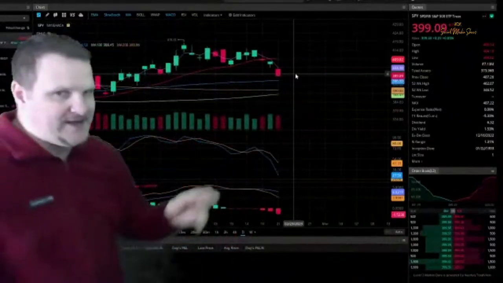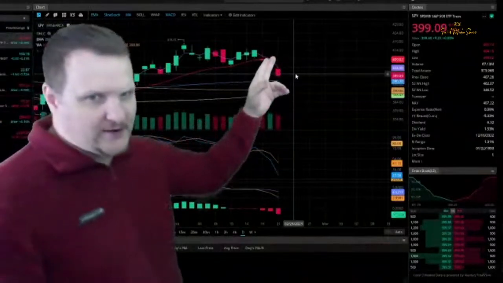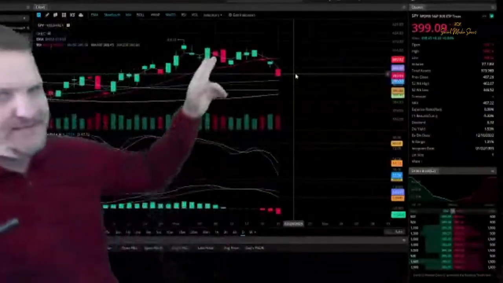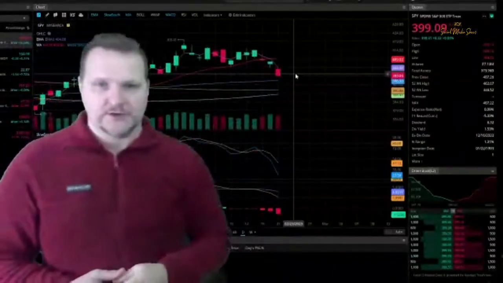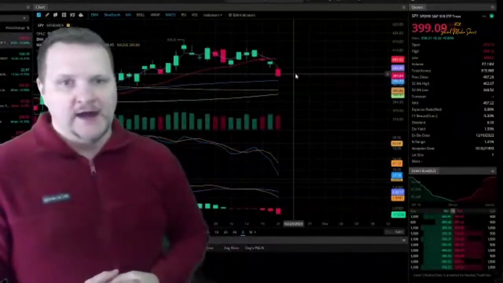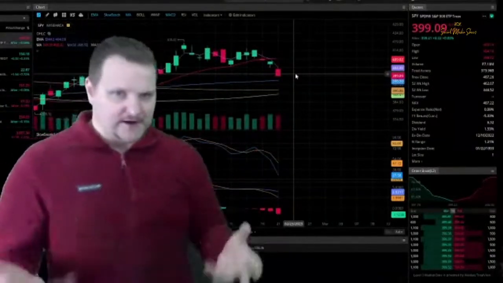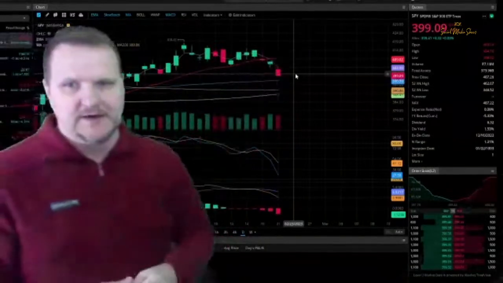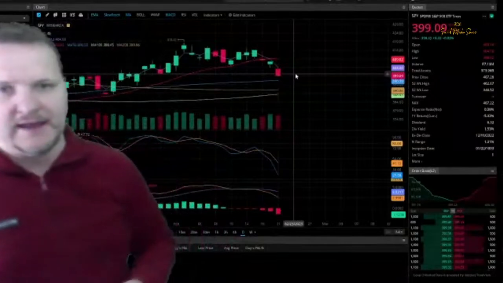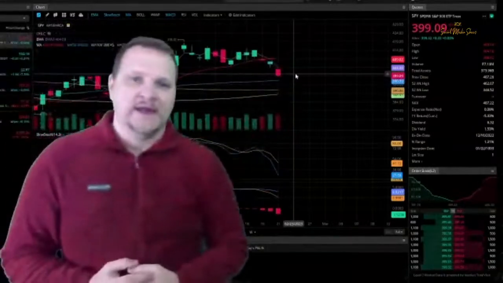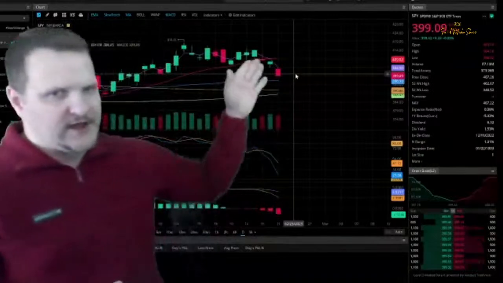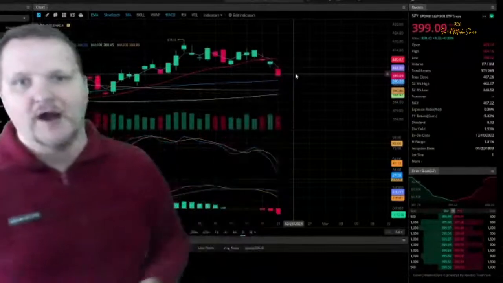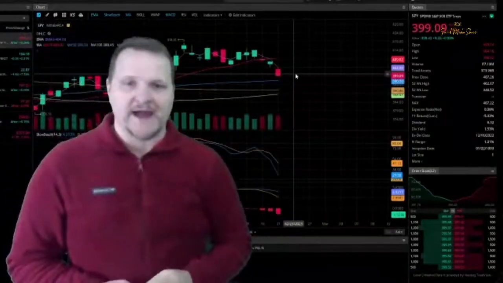The cool thing that happened here was on Friday, it gave us a retest of the 18-day moving average, but did not get above that. That was a fair shot for us to initiate a short trade in a swing setup. You tested support, but you tested that as resistance, and it didn't get back over it. So that in a lot of ways is confirmed. There are other guys who have a confirmation where it actually has to reject. You need a red candle coming off of that to confirm the rejection pattern.